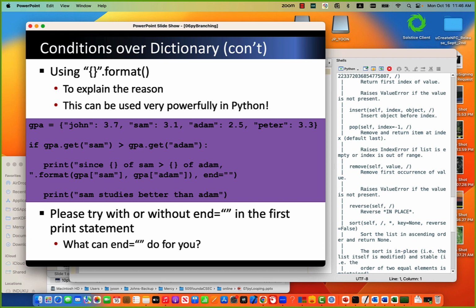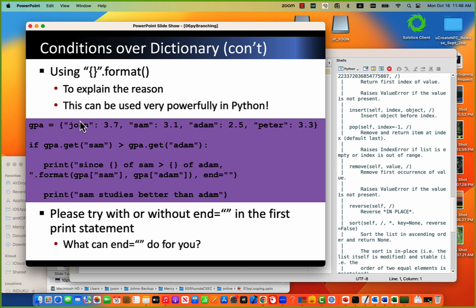You can make it conditional. You can describe conditional statements over a dictionary. So this is a dictionary. GPA equals John's GPA 3.7, Sam's GPA 3.1, Adam's GPA 2.5, Peter's GPA 3.3.